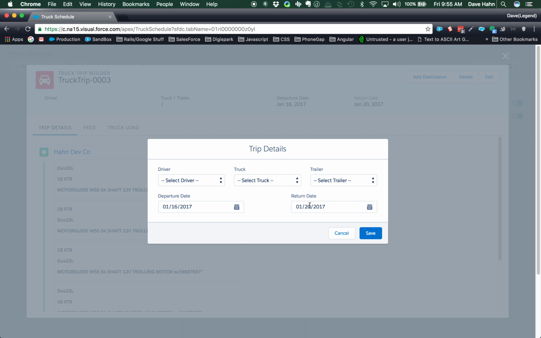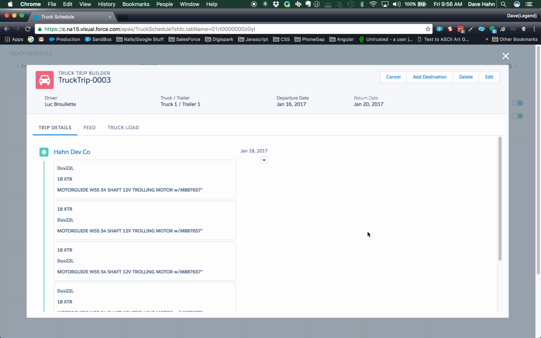So they come back on the 5th, and we will need to set a driver at this point. So you can't schedule it unless you have your driver. We don't have to select a truck, but truck and trailer, and we will. That's going to save it.